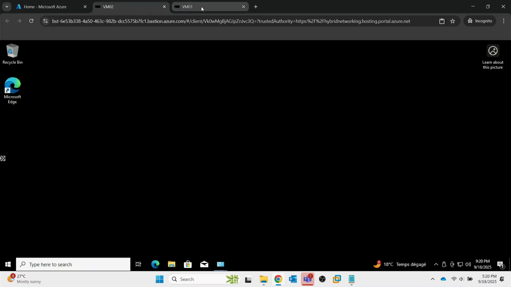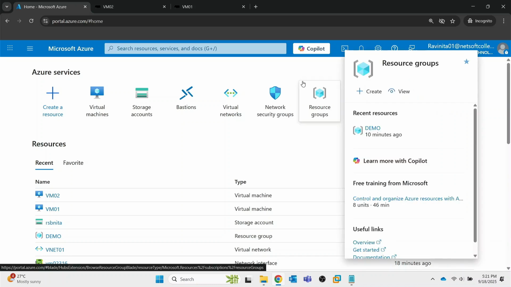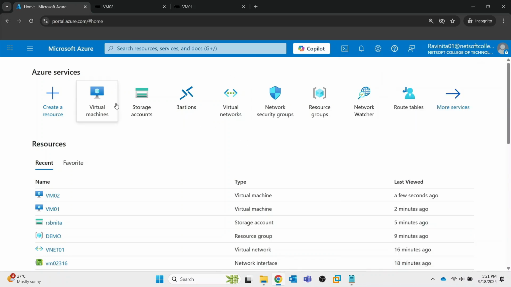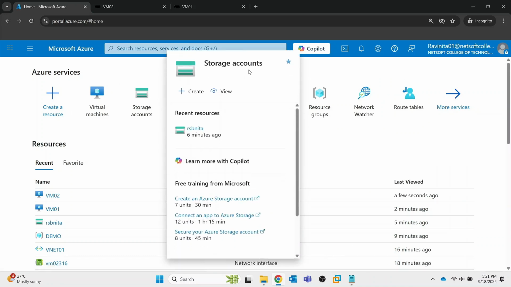So now we know what Bastion is, and we are connected. Let's move to the next topic, that is endpoints, especially the service endpoint and private endpoints. Now, I will give you an environment first. All right, so now pay attention. I have a service. Don't fixate on the storage account. There are many more services on Azure. Only focus on the point I'm trying to make.